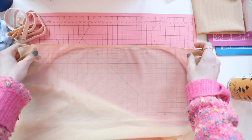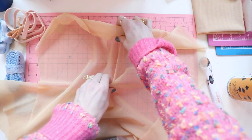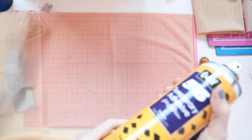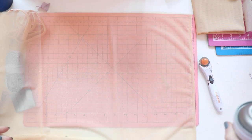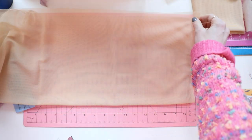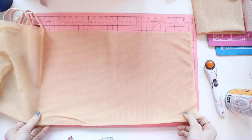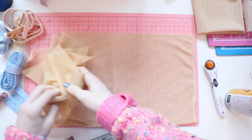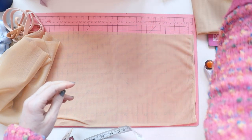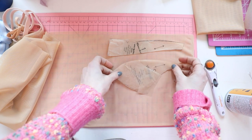So let's look at the stretch mesh. The direction of greater stretch is always going parallel to the selvage. So you can see here that this stretches more than this direction. And you're just going to spray a little bit. And then spray this down and pat that down. I am working with very little space, so I'm not super concerned about how much I'm using at once. I'm just trying to get everything on the camera. But I know sewists really like to concentrate on saving, getting the most bang for their buck. So if you want to do that, all the power to you.